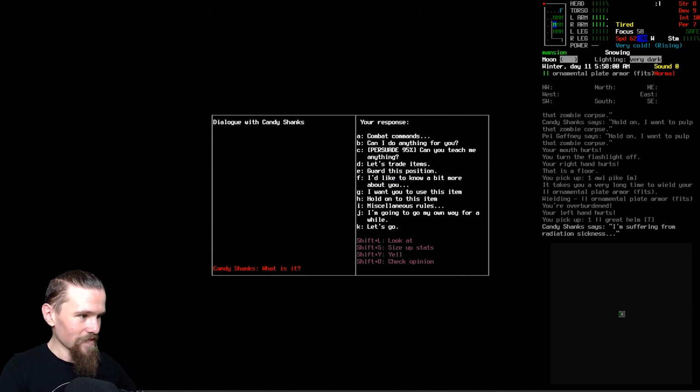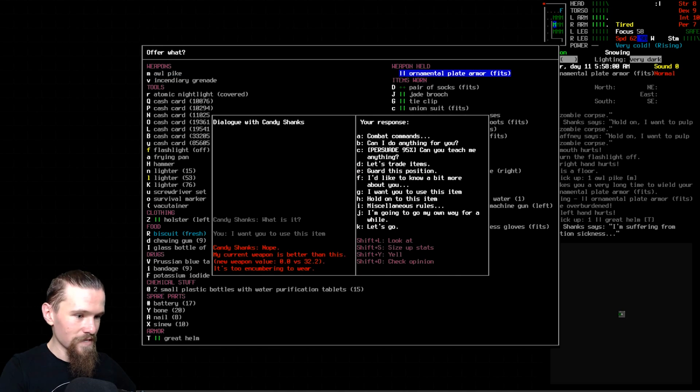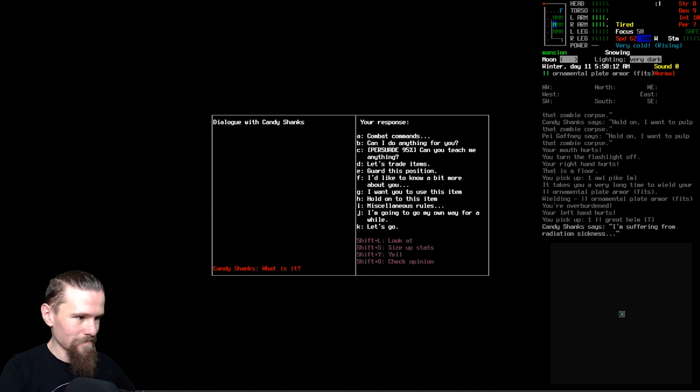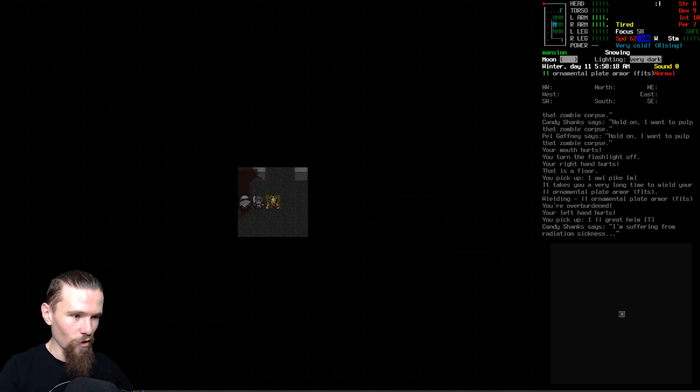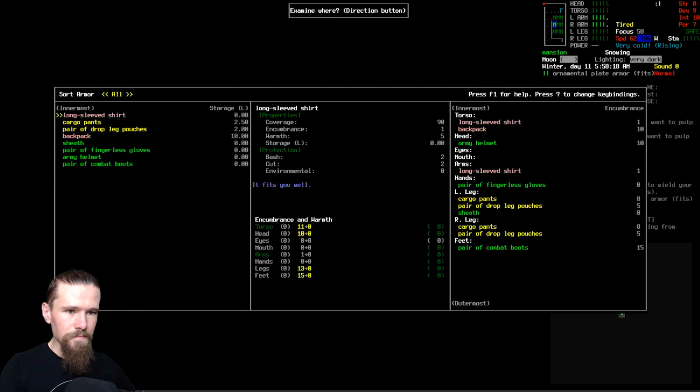So Candy, let's see. I want you to use this item. And let's ask her to use the ornamental plate. I don't want you to use it as a weapon. I want you to wear it. Okay, let's try the helmet then. Actually, you know what? I can just tell her to unequip some things. Maybe that'll help. So let's first of all go into here and we're going to go sort armor.